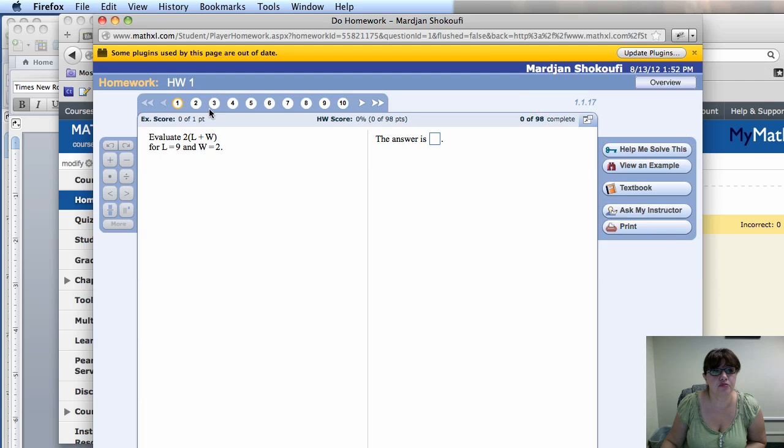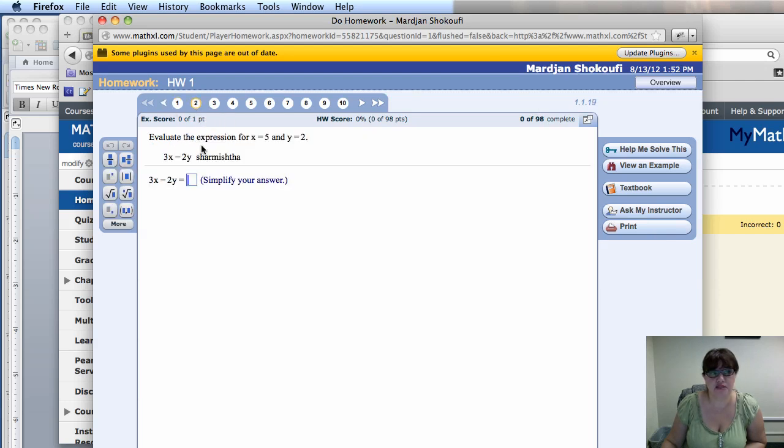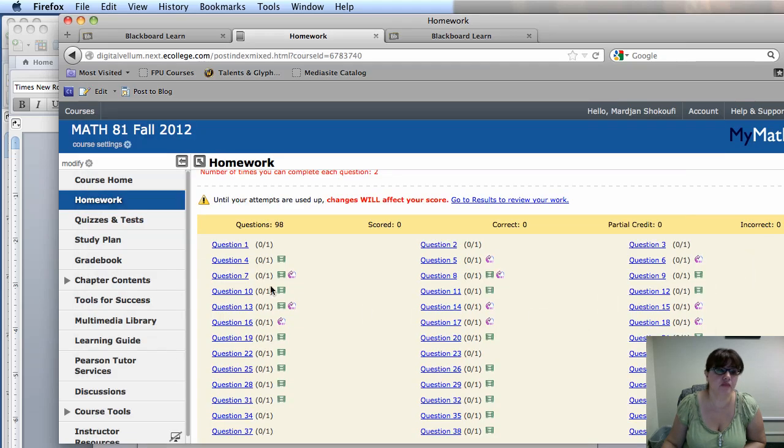And if you're done with the problem, or if you don't want to do this problem, you can just click on the second problem and start doing problem 2, 3, 4, whichever one you want to do. Notice that again you have all those options on the side available, and over here you have the options for getting help as you need them. All right.